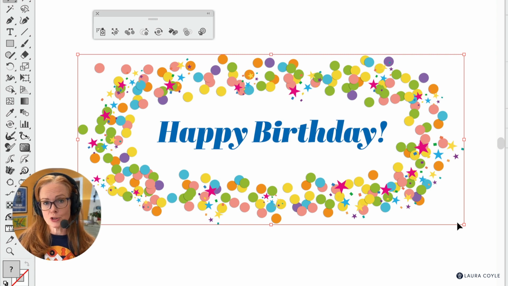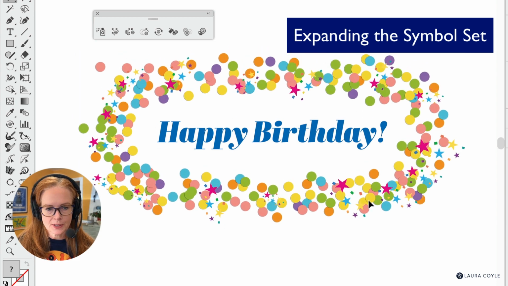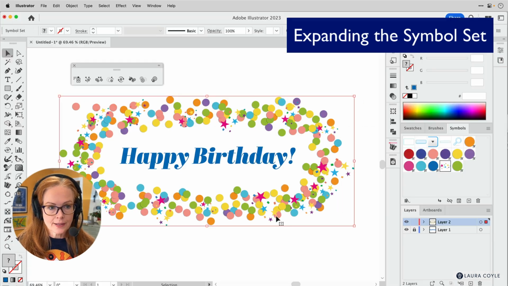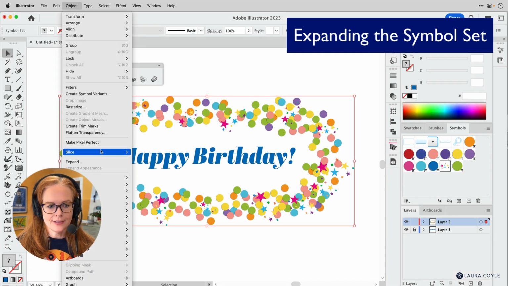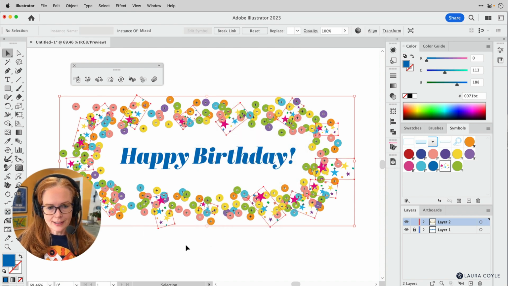And the next thing I'm going to do is expand this because there are more things that you can do with symbols in Illustrator. There's so much I can't even begin to go into it in this video, which is getting a little long. But if I select this and expand it, I have access to more functions of symbols. So I've got my symbol set here, and I'm going to expand it by going up to the Object menu and then down to Expand, and click OK. And now what I have, as you can see, are individual symbols inside of a group. For now, I'm just going to ungroup these.